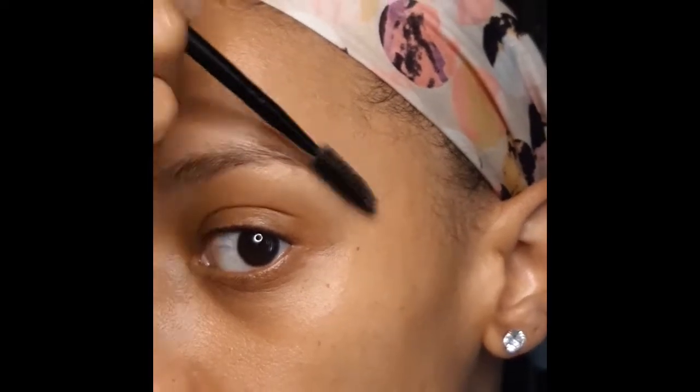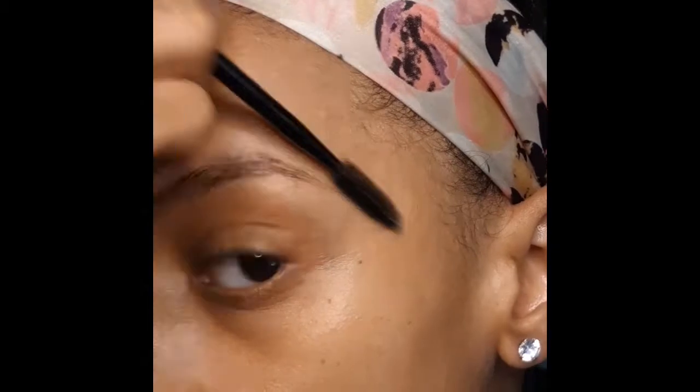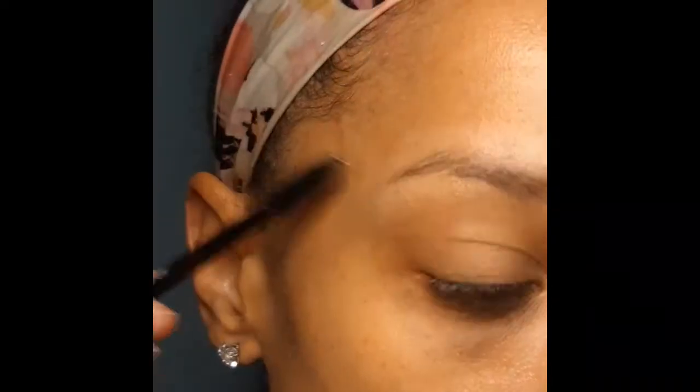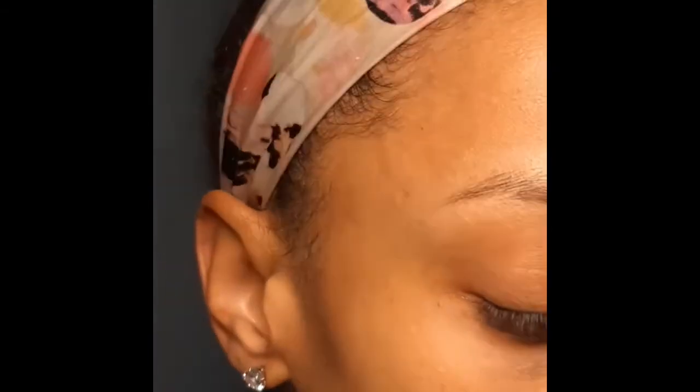Just so you know, brows are supposed to be sisters, not twins, but my theology is twins are always better, twins are funner. So yeah, we're gonna try to make our brows twins today. And also for concealer, I try to do my best for the top to use a concealer that blends in with my natural shade, or just use foundation, because that way your brows won't look like they're trying to fly away or they're highlighted or something.